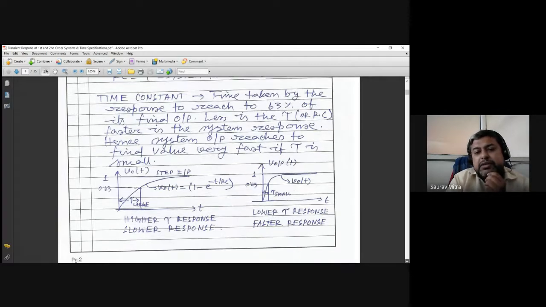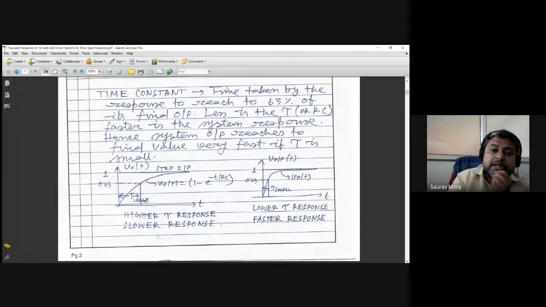So these are two waveforms. Both are step responses because the input is a unit step. You can see that in the first case tau is large, so the waveform takes quite a lot of time to reach the input. That means in the first diagram the system is slow. But in the second case, you are finding the RC value is smaller, a faster first order system.